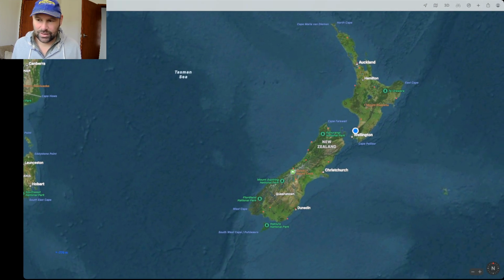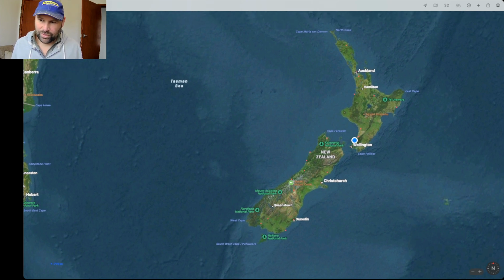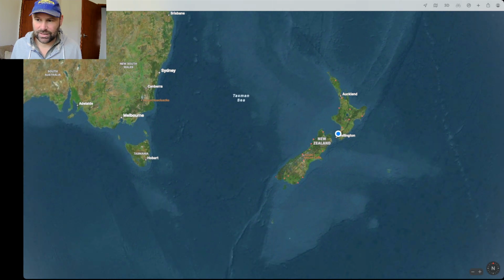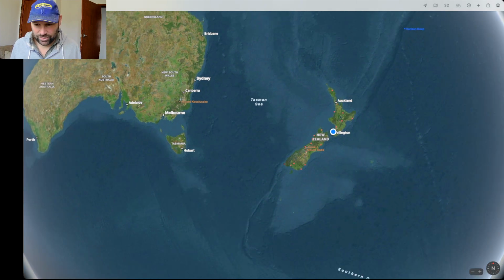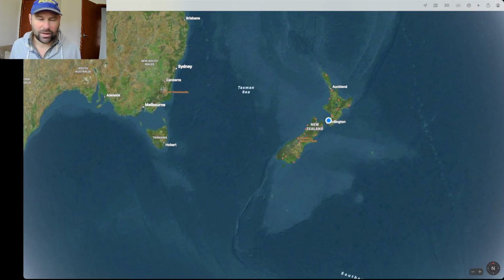And then we've got New Zealand, what people consider to be New Zealand, with the North Island, South Island, Stewart Island, and Campbell Islands over there. But you can see that New Zealand is indeed much huger. The sea area of New Zealand covers quite a lot of this area in here, because we've got these other islands. The ocean area that is held by New Zealand is one of the biggest ocean areas in the world.